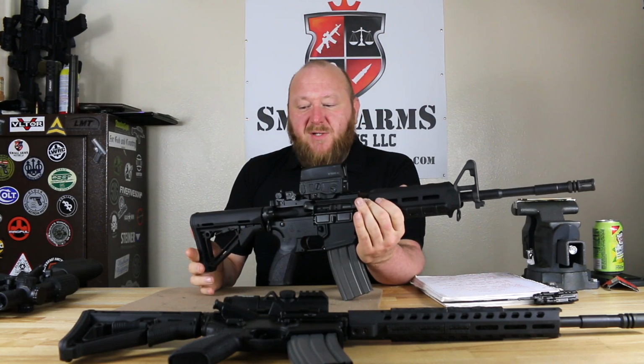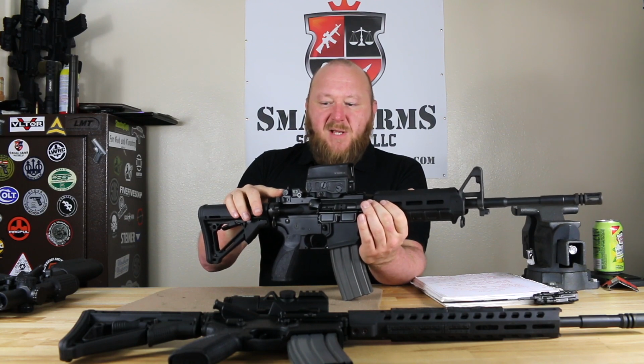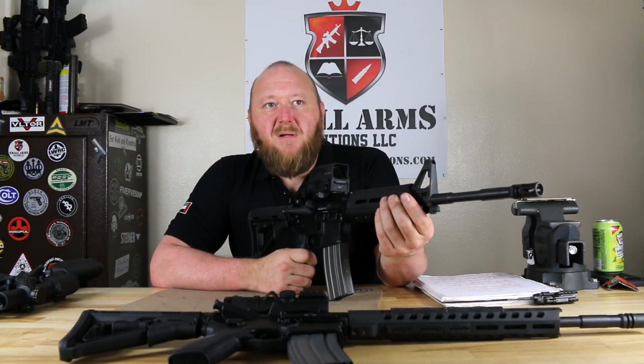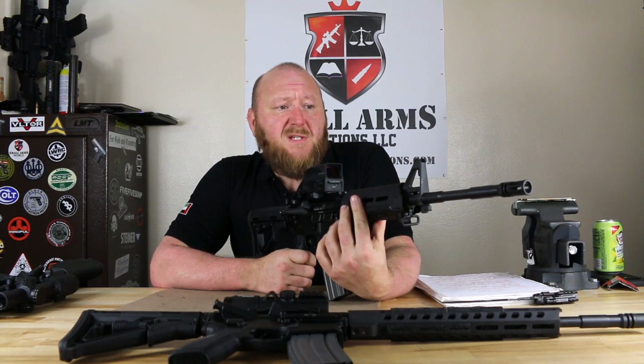Standard mil-spec receiver extension. This particular one came with a backup sight, which was a Troy-type backup sight. Now, the barrel we have here, again, is chromoly vanadium steel, and it has a 1 turn in 7-inch right-hand twist. It will take any kind of ammunition that's available from 55 grain up to 70 to 80 grain projectiles. Now, one of the things about the 1 in 7-inch twist is you don't necessarily want to use anything under 55.